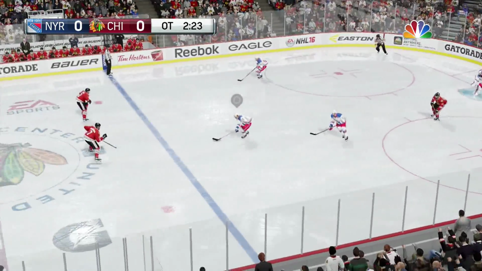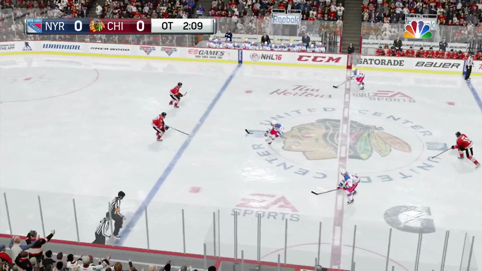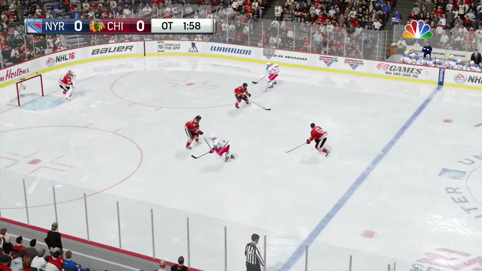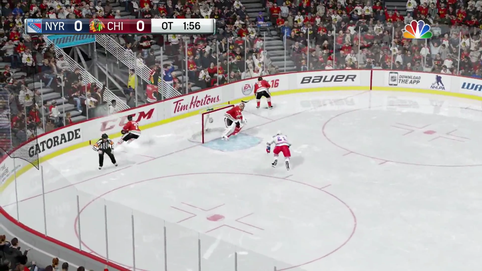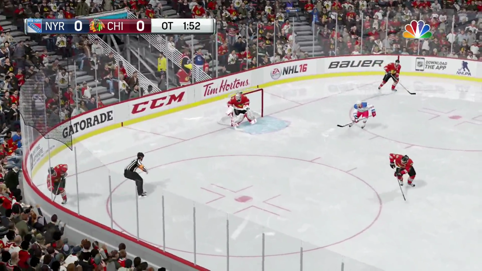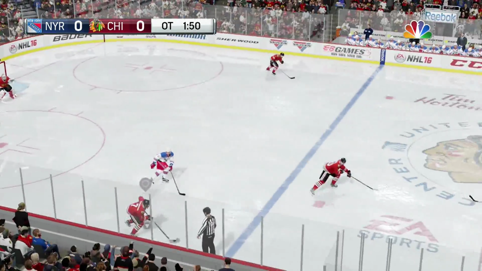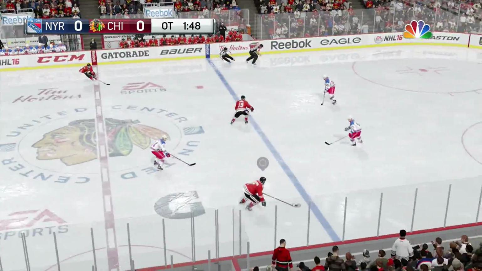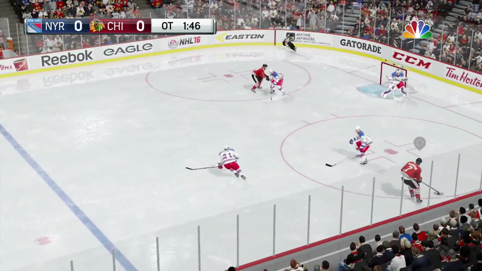Now a feed, trying to get Tays again. That time was Duncan Keith. But again, broken up, and the Rangers are in. Trying to get to the front, poked away by a good stick by Keith. Keith in below the goal line. Reverse over to Seabrook. Seabrook will skate it out and moves ahead. 2-on-2, he's into the Rangers' side of the ice.